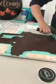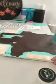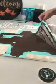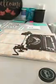The board that I'm using is actually a wood board from Home Depot that I whitewashed and then put a little bit of stain on and then put some wax over top of it. And it's so easy to do. I love using wood for my transfers. You can use many different types of mediums. Look how amazing that came out. Oh, it looks so good because the stain is like a dark walnut stain, so it just looks so good on that wood. So that's the typewriter.